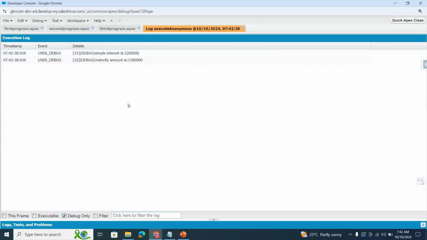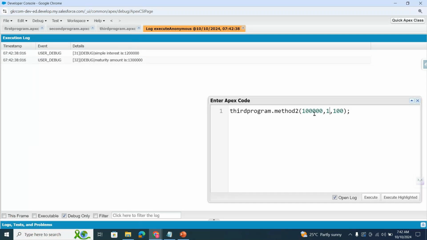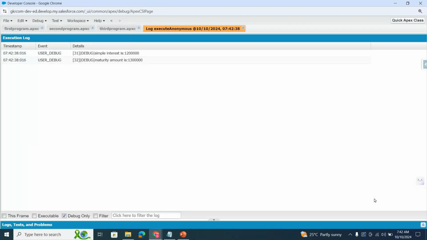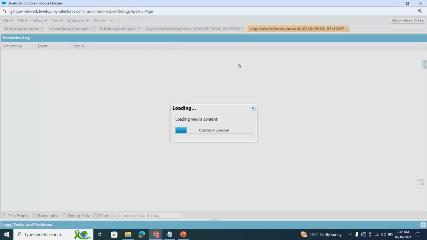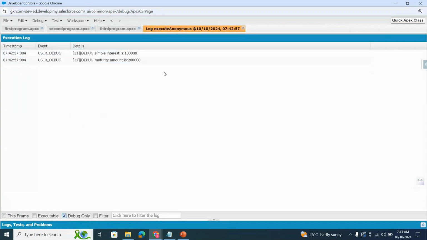Yes, 12 months. I think the maturity amount should be simple interest of 12 lakh. Okay, I think I need to mention one. Simple interest is 1 lakh.